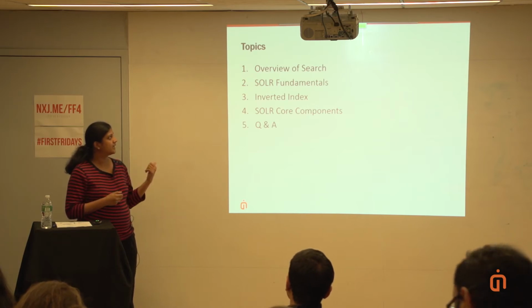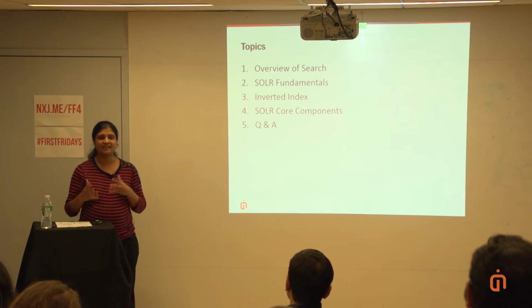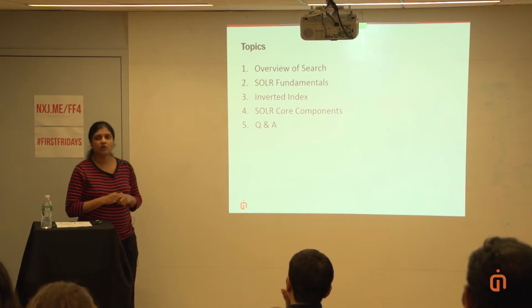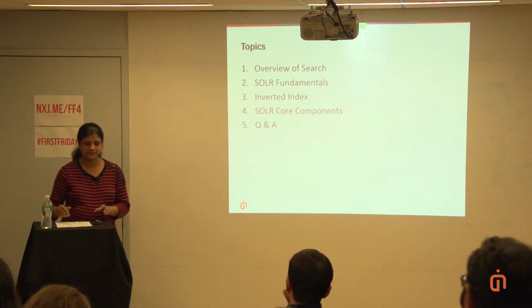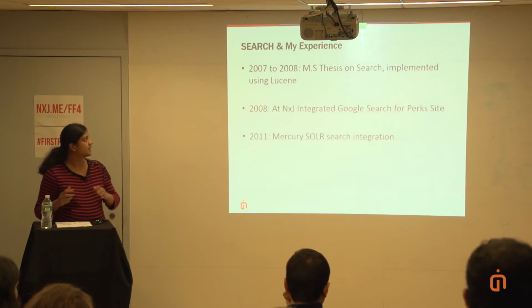One of the key data structures with SOLR is the inverted index. The beauty is that you only have to know about the inverted index. There are not many complex data structures involved. It's very simple and easy to understand. I'll go in depth on the core components of SOLR, the basic components and what they do. There are only three such components, and I'll go into depth on each one of them, and I'll take some questions at the end.